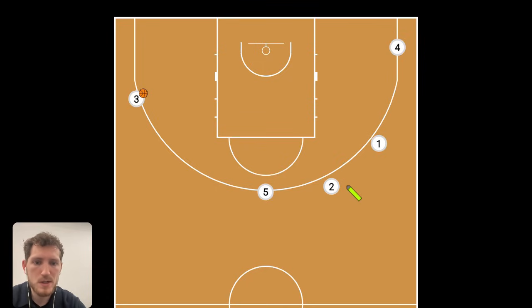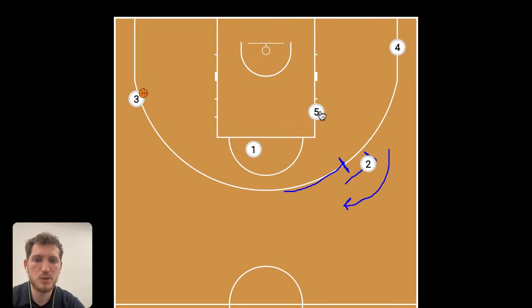With the ball over here, we have number 2 setting that first screen for number 1. Right, as that's happening, number 1 is coming up here. And then we have number 5 setting that second stagger screen for number 1. So number 1 is coming off of those screens, and they're cutting hard to the basket, but so is number 5. Number 5 is going to roll off of that screen. Now, number 3 was able to hit number 1 for that pass. And then as that happened, number 5 was still in the continuation of rolling, so they got another easy pass there for an easy, wide open layup.